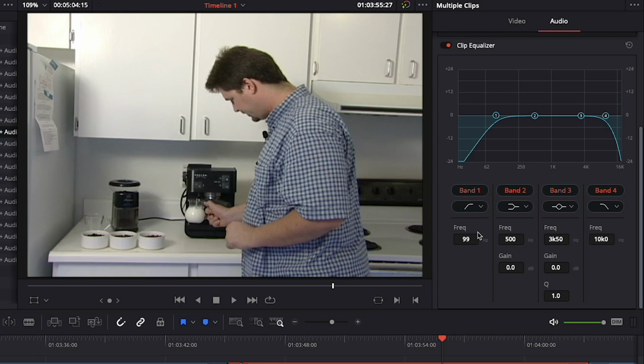Again, I'm not in any danger of losing a person's voice, and I'm not in any danger of losing most things musical unless it is something bassy, something deep. If I'm recording James Earl Jones and a string bass, I've got a problem. I'll have to change that. Also, by default, band 4 tapers off. And you'll see that it tapers off around 10 kilohertz, 10,000 hertz.